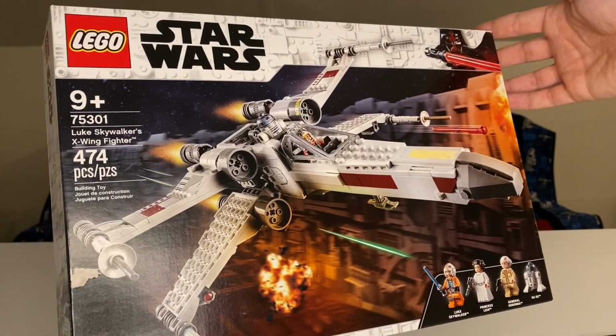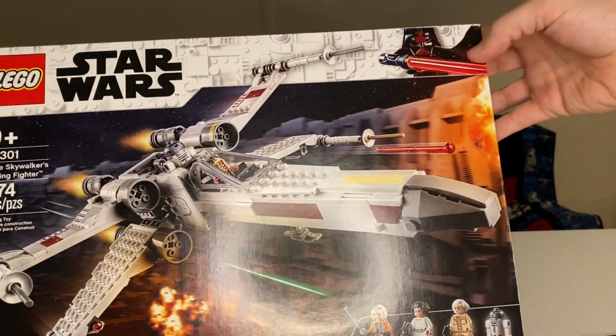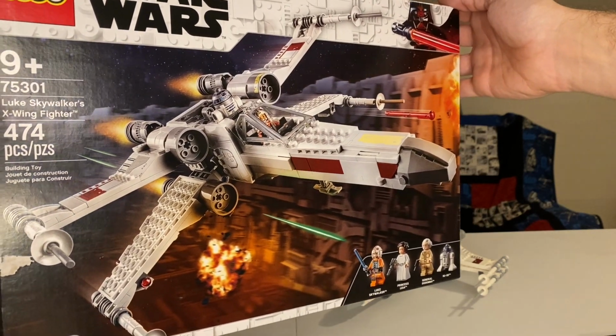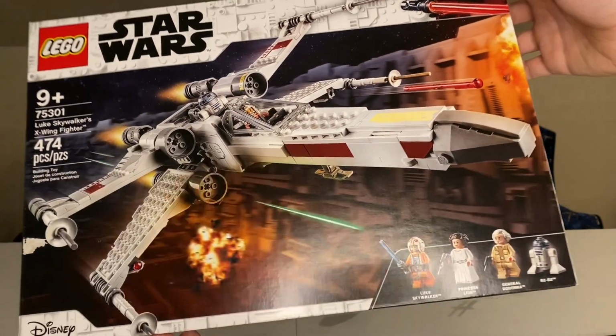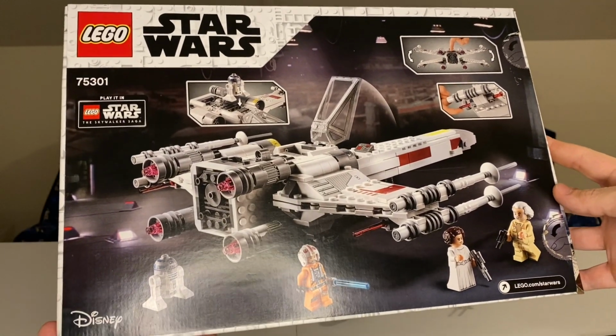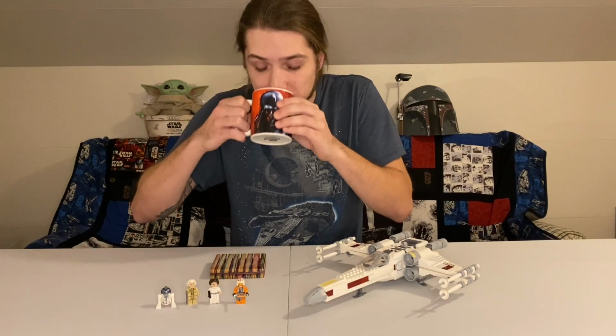Also, the box art for this set is super, super good. I mean, can't really get much better than the Red 5 X-Wing in the trench run about to blow up the Death Star. Very, very nice. And on the back there, you can kind of see the X-Wing in a little hangar bay getting ready to take off and go into action.